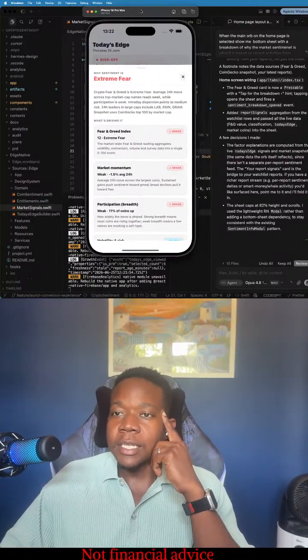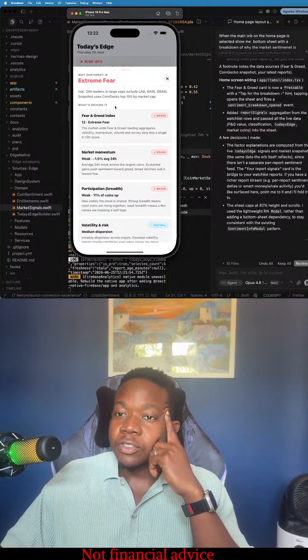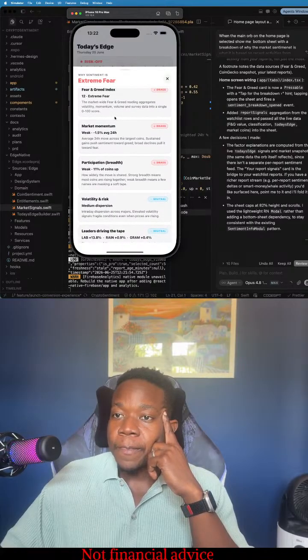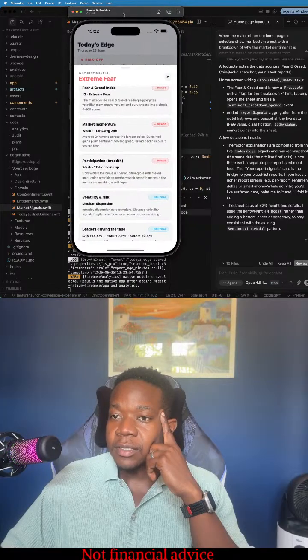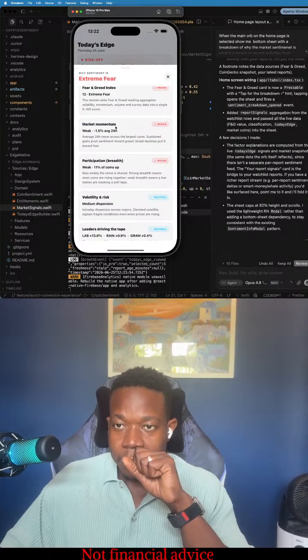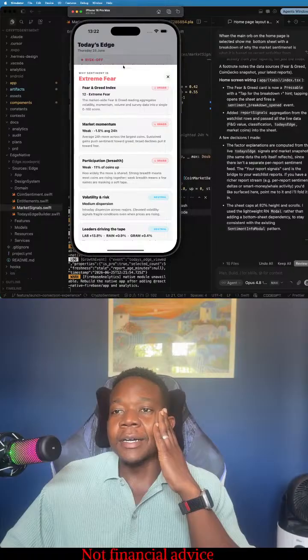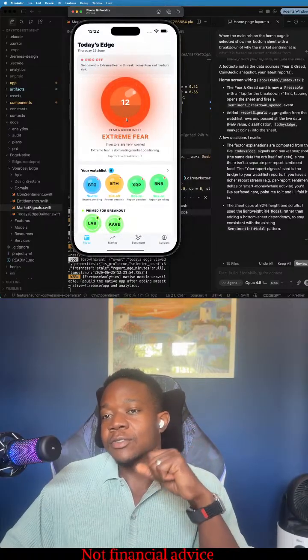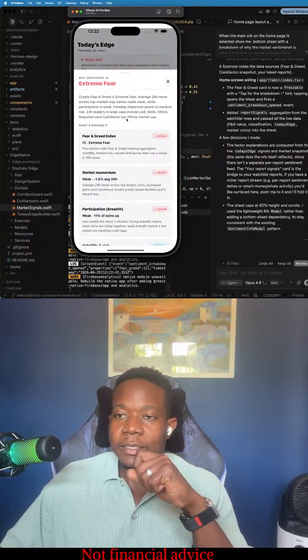So the market is in extreme fear right now. That's the crypto market. Currently, what's driving the fear? Generally, there's less volatility. There's not much momentum, and volume and survey data is being calculated for us in a 0 to 100 score. Let me start over. So, currently the market is in extreme fear. What does that mean, and how can it affect us?